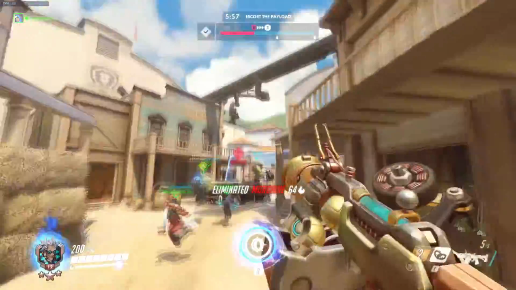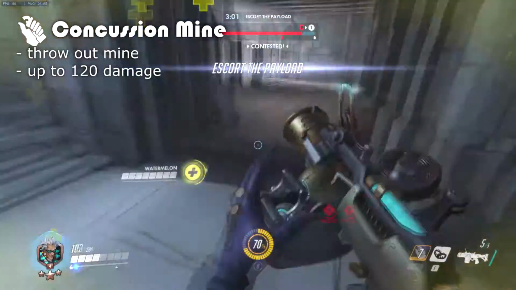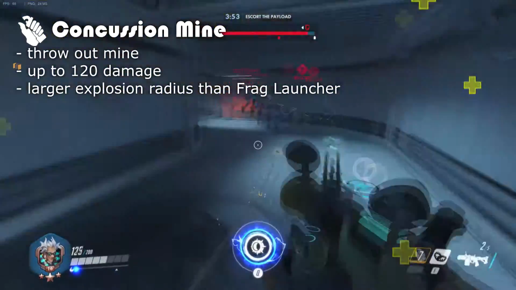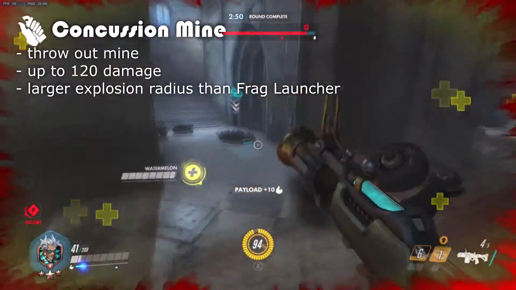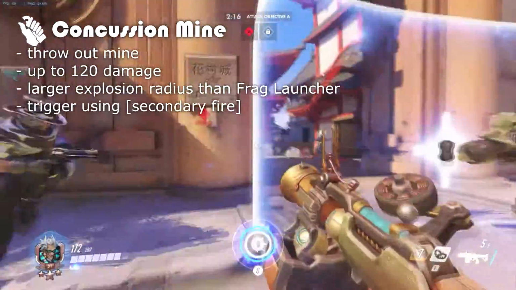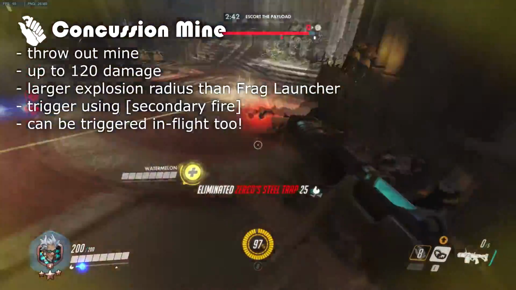Junkrat's mobility ability is called Concussion Mine. He throws out a mine that does up to 120 damage to anyone in the area. It has a bit of a larger explosion area than the grenades he fires from his primary attack, which means you'll have an easier time doing the max damage. Now after you throw out the mine, you can trigger it by using your secondary fire. You can do this either when it's landed or when it's still flying in the air.